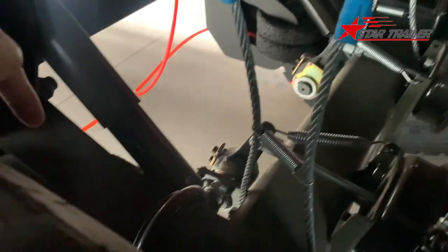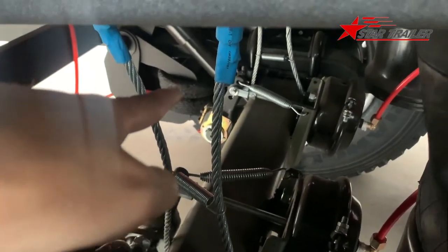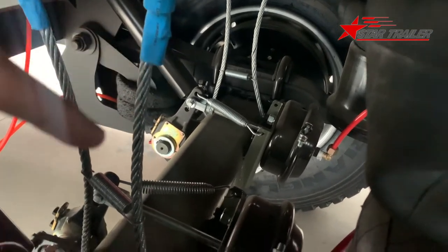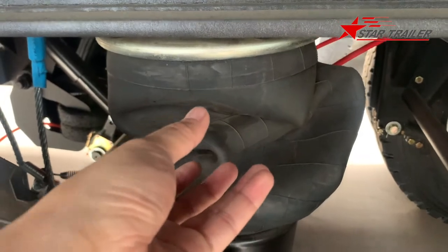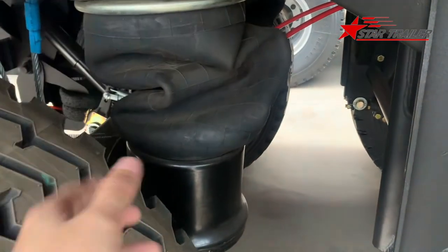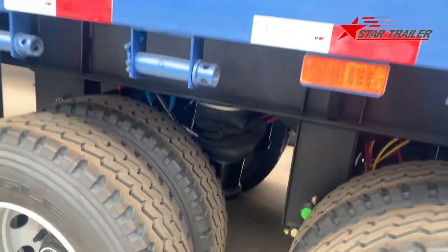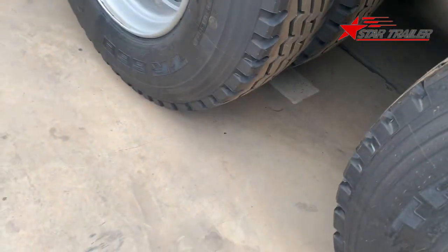It has another one here. We cannot see it from here. That is the lifting device. Once you operate that bar, it would lift this axle. The pressure would go very, very low to suck this axle to the top. Then the tire would move up to here and not touch the ground.